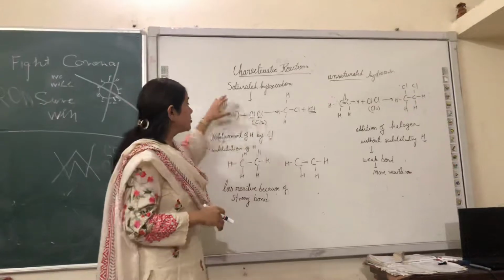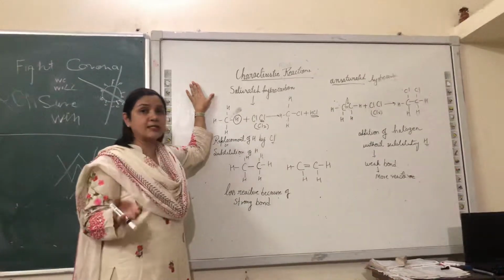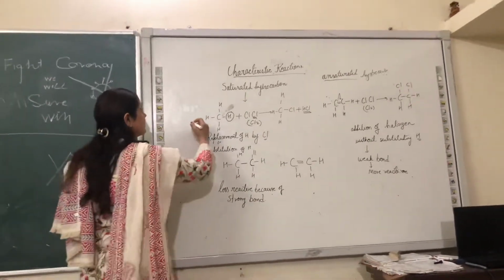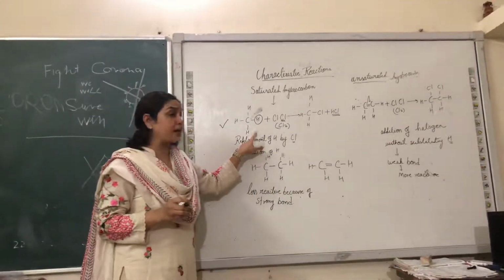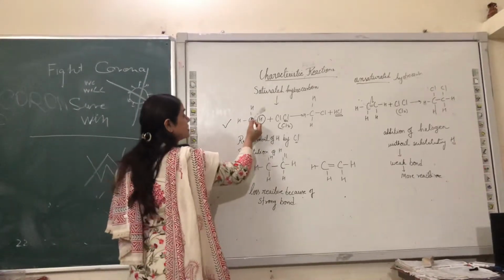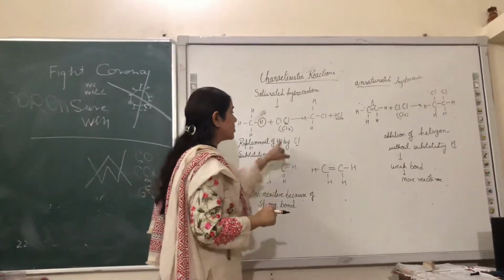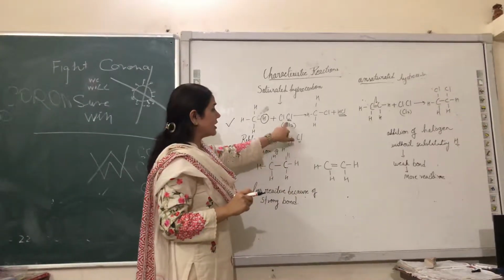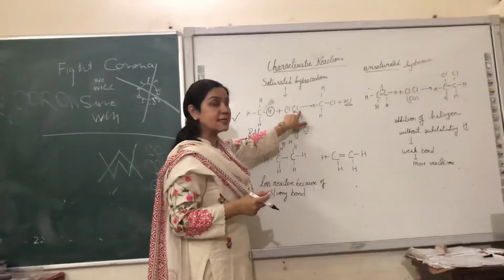So first of all, I am going to explain saturated hydrocarbons. This is a very important topic for your board examination. I have taken a very simple example of a saturated hydrocarbon. This is methane, and I have taken the branched structure formula. Look at this, CH3H. Suppose this methane is going to react with chlorine, that means Cl2. For better understanding, I have written it like this, Cl-Cl.